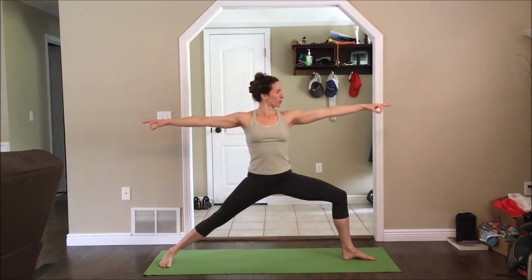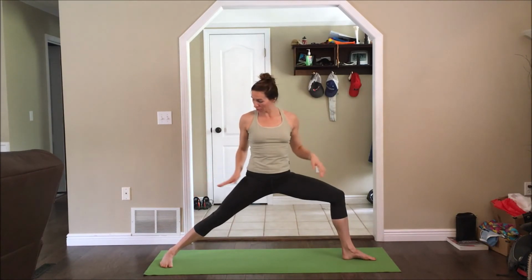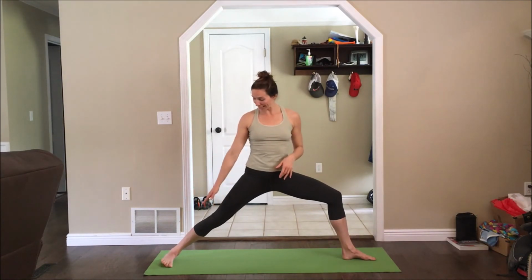So here, with that focus on our ankles, on our feet, really feel that connection of the mat to your feet under both, and really allow the outer edge of your foot to press into the ground as well. It's not just this back inner edge, that outer edge is pressing down.